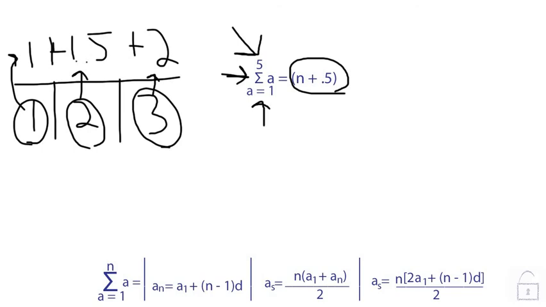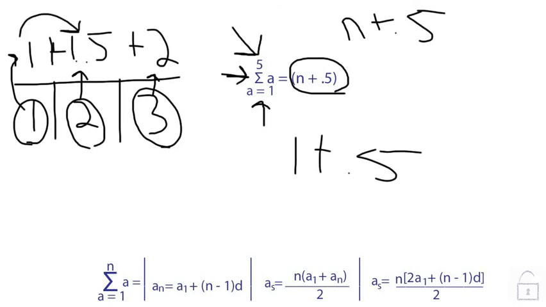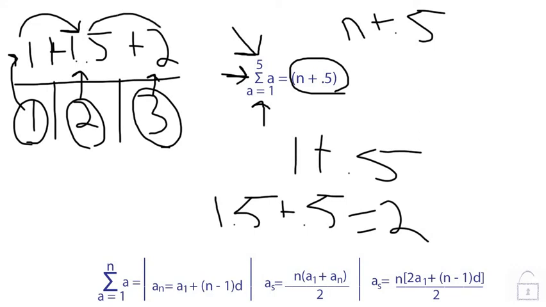So when you have n plus 0.5, you're taking the previous number and you're adding 0.5 to it. So if your previous number was 1, then you add 0.5. And we get to 1.5. So then our previous number was 1.5. You add 0.5 and you get 2. So then you go from 1.5 to 2. You see how that works?